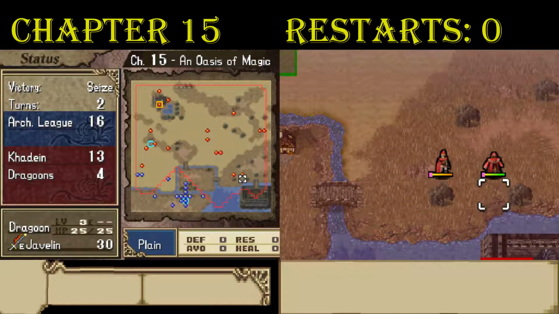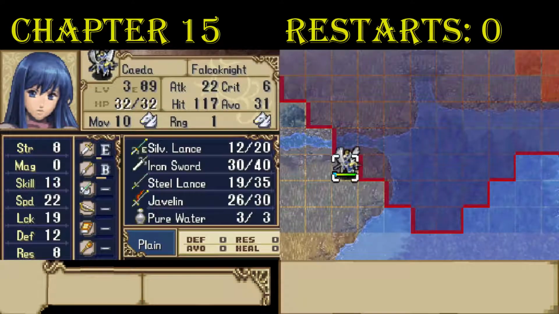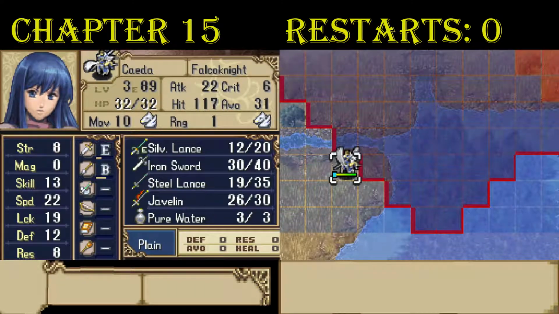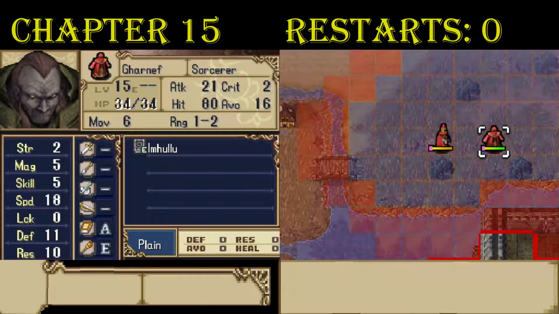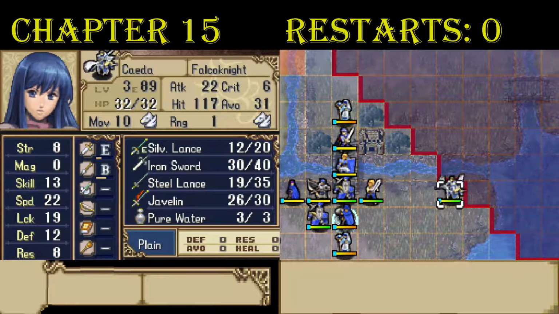Now the plan here is to block off Garnef at this bridge with Sita. If she drinks a Pure Water, she has pretty good resistance. A Pure Water gives 7, which decreases by 1 each turn. And that bumps her up to 13, I believe. So, and then she has enough health to pretty much hold off Garnef for a few turns, and we can heal her up if need be.